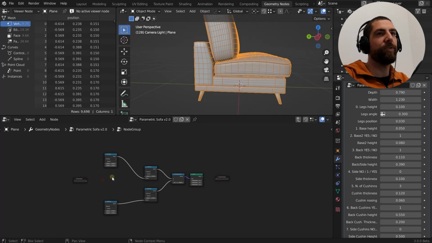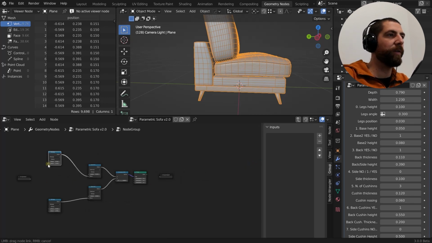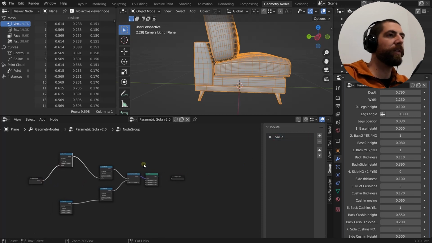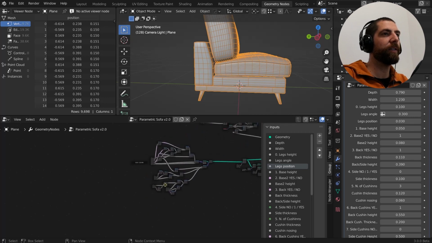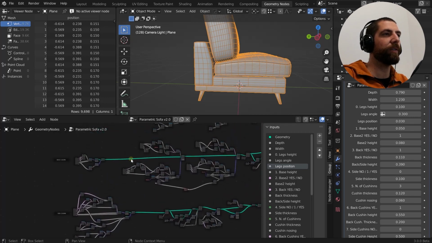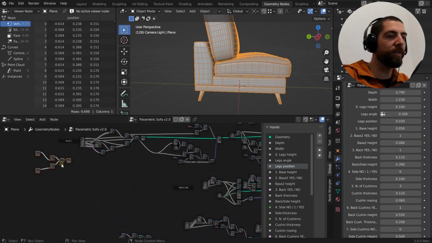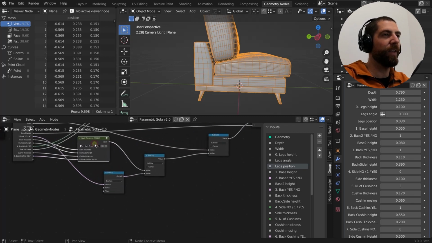Then you can change whatever you want with it and add stuff, and then it's going to look like what it looked like here. Let me just undo all these things and delete this. It's going to look something like this.